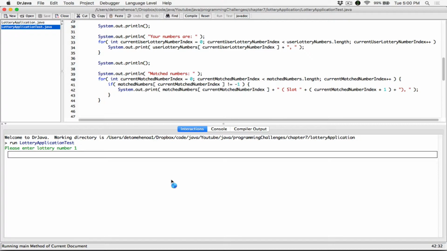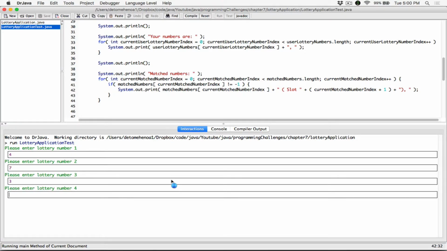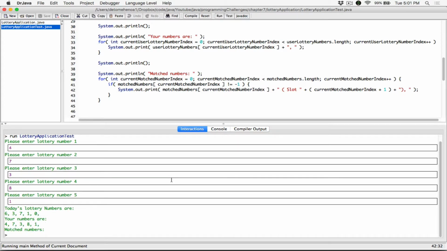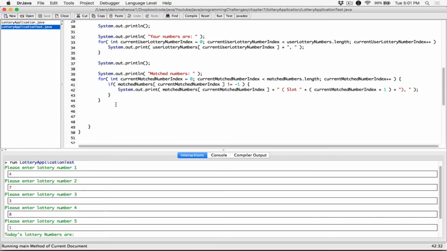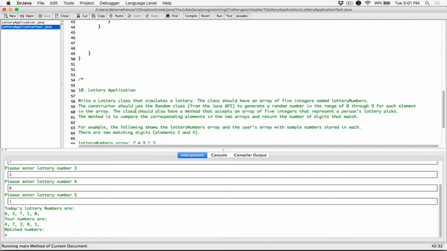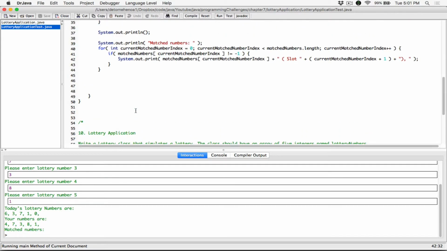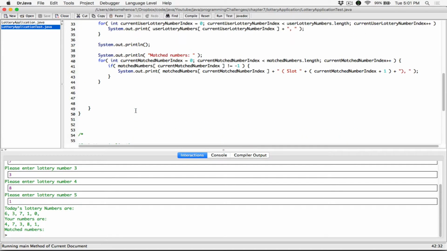Let's try one more time. See if I can get all 5. So I'll just try random numbers 4, 7, 3, 8, 1. And I didn't get anything because all these numbers didn't match. You can later on modify the program and make it say none or something, right? We can do that, actually, we'll do that just to make the program a bit more complete. So once we're done with this, let's also keep track of how many matched numbers there are, right? And display to the user, okay, you matched 2 numbers or you matched 3 numbers.